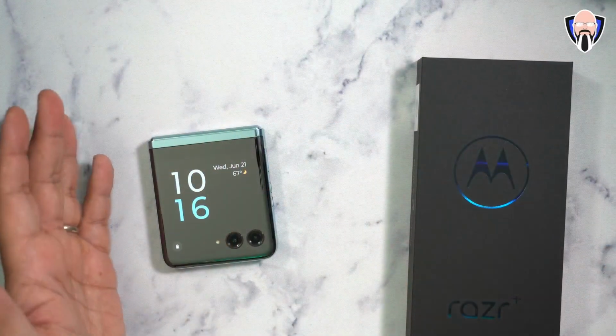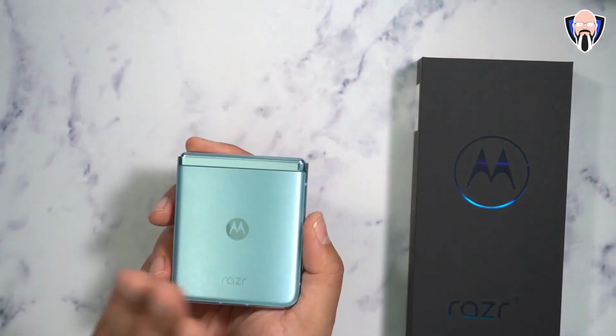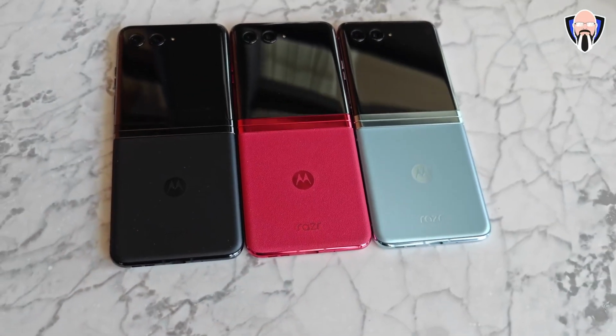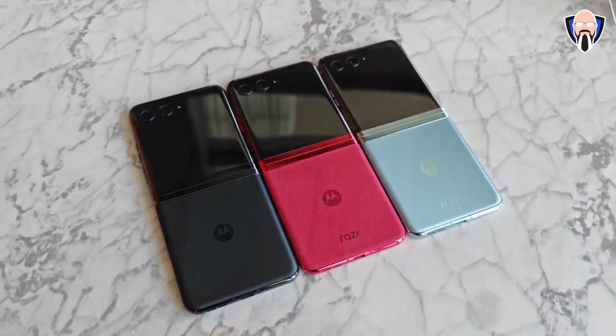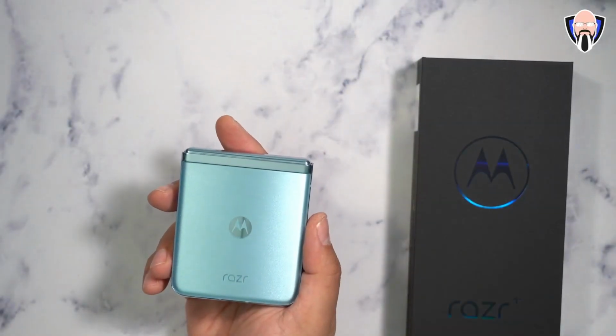In front of us we have the RAZR Plus 2023. Now the one I have obviously is in a blue color. There are three different colors available, but the vegan leather version, which is the red one, is going to be available specifically through T-Mobile as well as Motorola's main site. And that's going to be the only one with the vegan leather. But this one has a very nice soft material backing, and I really like this. There's basically the black, the green, and of course what we have with the red one.